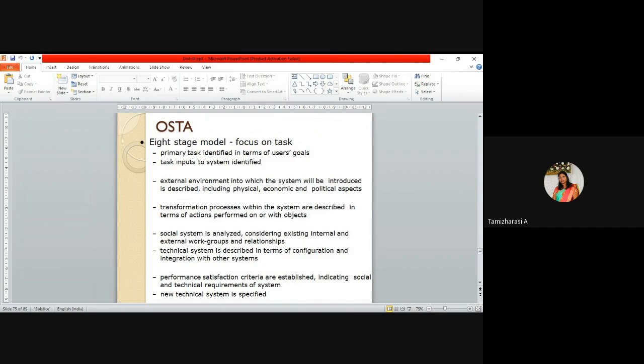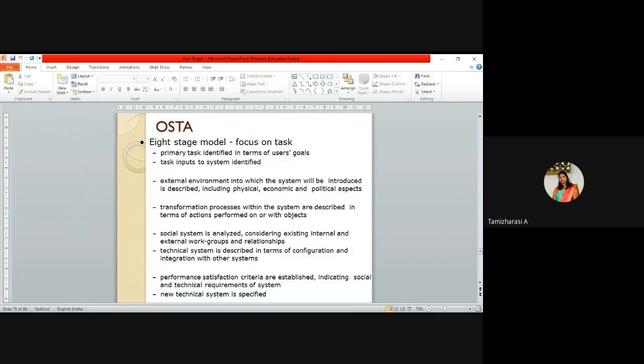That is identified. Then in the third step, the external environment into which the system will be introduced is described, including the physical, economic, and political aspects.